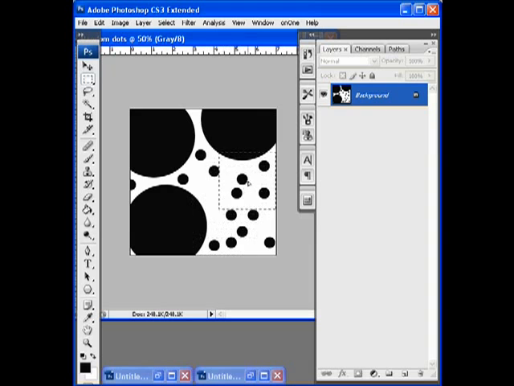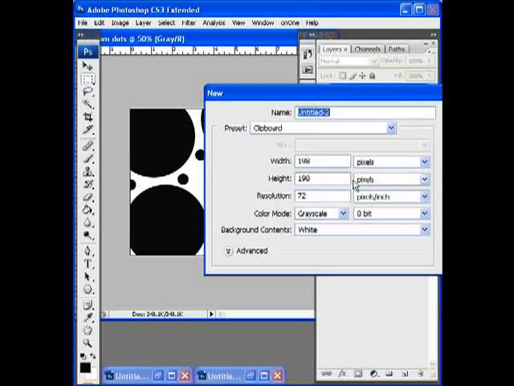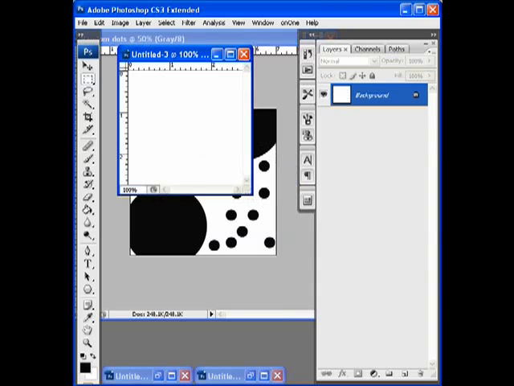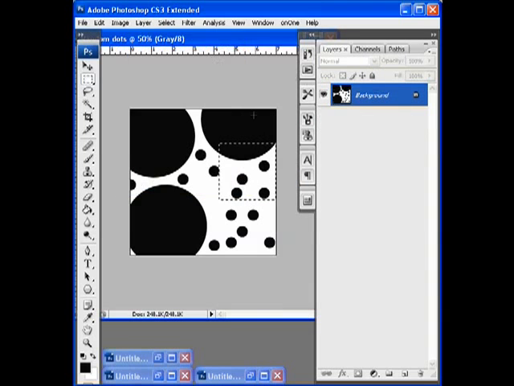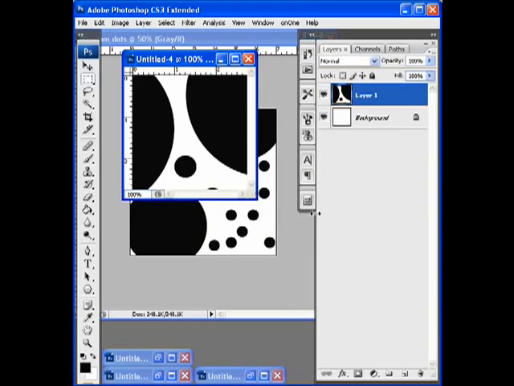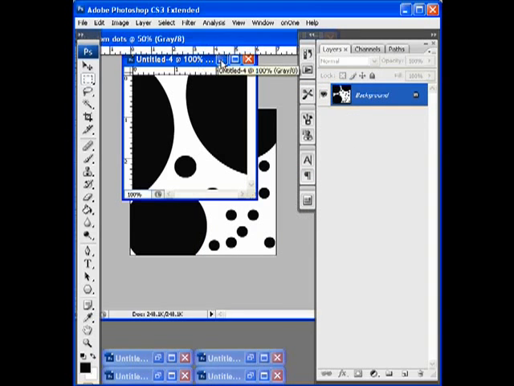So go ahead and find yourself Control C, Control N, OK, Control V, Control E. As many separate interesting designs as you can find in here. Control C, Control N, OK, Control V, Control E. There's 4.